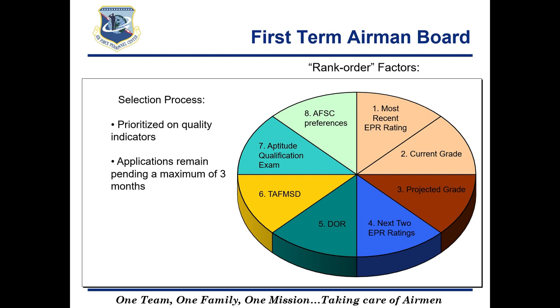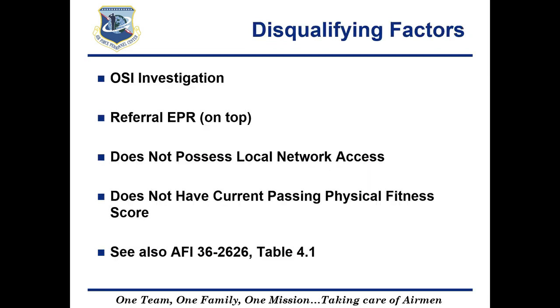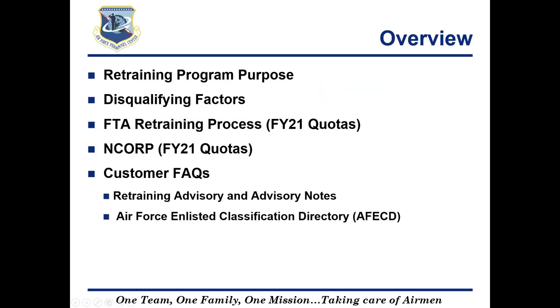More to come, right? So basically the point here is to find out what the Air Force needs and bump that up against what's called the Air Force Enlisted Classification Directory. And the Air Force Enlisted Classification Directory, this guy right here, is a list of every single AFSC in the United States Air Force. So when you're on the online retraining advisory and you're like, what the heck is all of this, one alpha, one, two alpha, three delta, what is all of this, right? This AFECD, Air Force Enlisted Classification Directory, is going to tell you exactly what it is, the job description of what you'd be doing on the daily, and not to mention what it requires to get into that position.